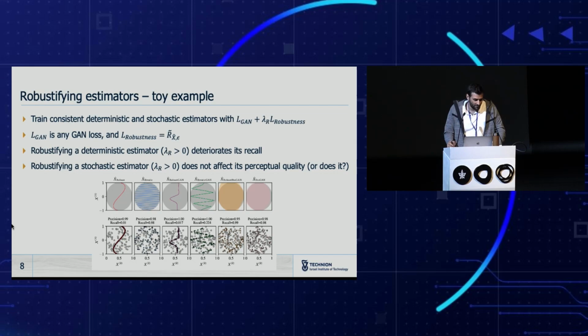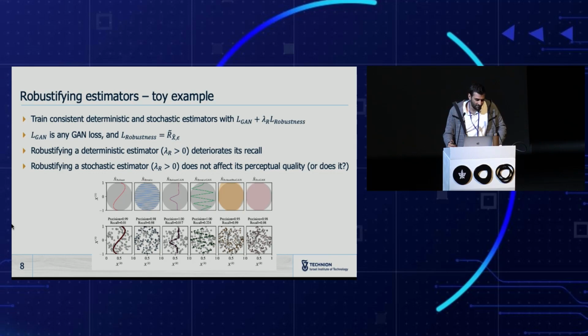Okay? Here we actually trained a generative adversarial network on this very, very simple problem. So two linear layers, and without the penalty, we get the green restoration in the middle. Okay, so it's very, very erratic, exactly as our theoretical analysis predicted. And if we add the robustness penalty, then we get the boring purple restoration. Okay.